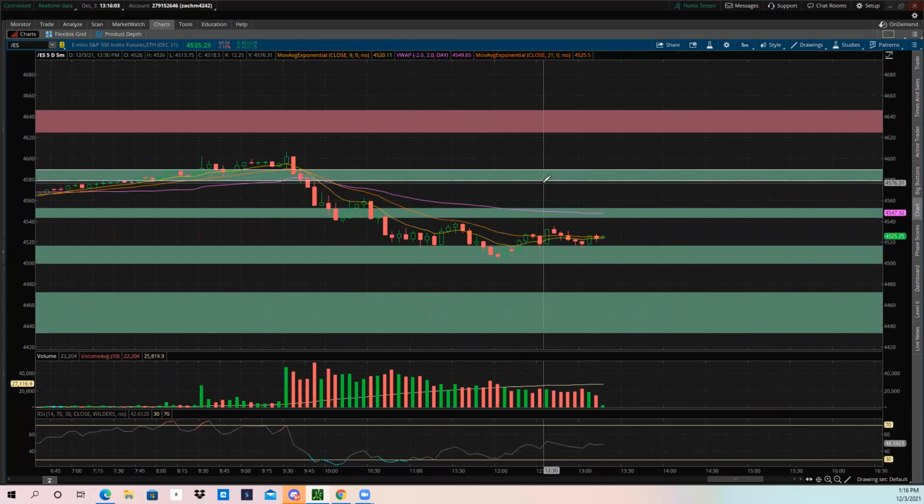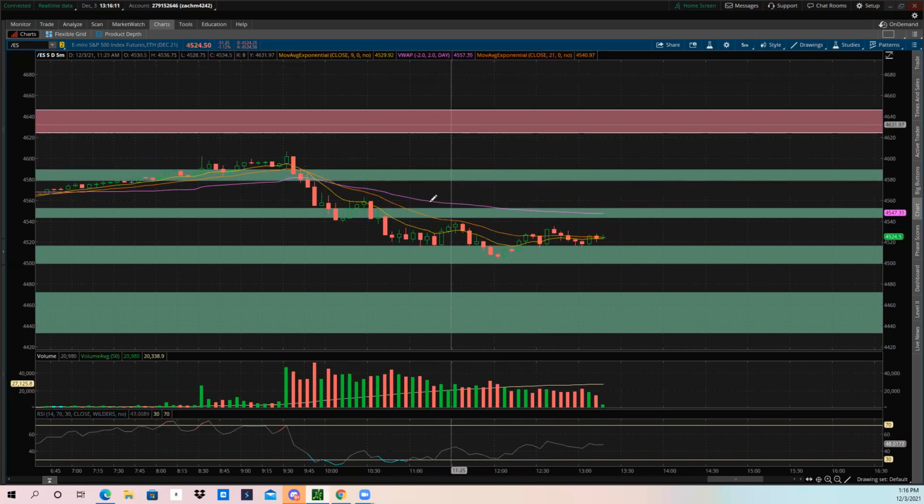These work really well. This isn't the only thing I would use. I would learn the supply and demand zones, which are these red and green boxes that I have in here. I would learn how to do those. And once you combine that with a couple strategies, okay, so now you know how to use the EMAs and the VWAP on a small time frame. You know how to read the RSI a little bit. Now you have supply and demand zones, so things will start to make sense a little bit more.